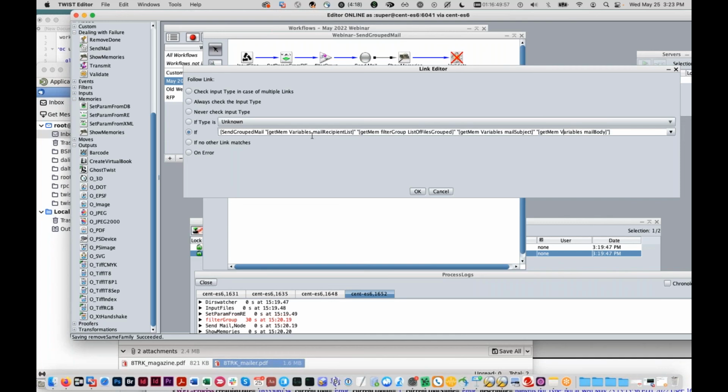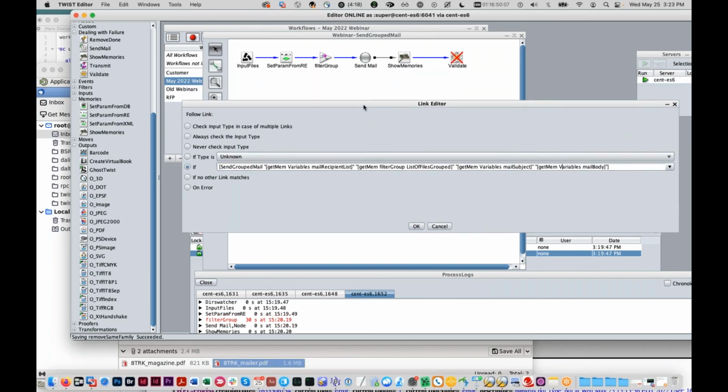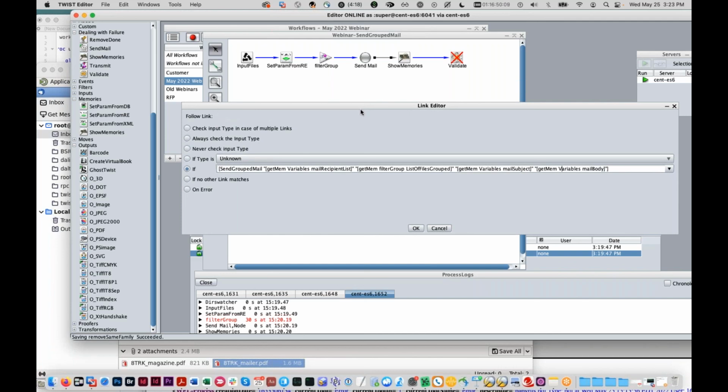And again, the question I don't think I answered earlier was, why would you want to keep these? We already have these set in set param. Why would I enter these in here manually? One of the reasons I did that is I wanted to separate the implementation of the procedure from the workflow. So if we have a different workflow later on where we want to use this procedure and we want to set maybe a different recipient list or a different mail body or do something a little differently, we're not hard-coded to looking for specific variables.